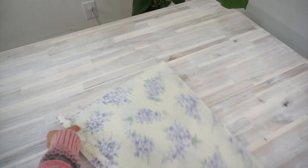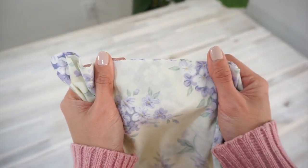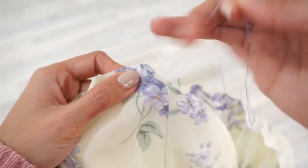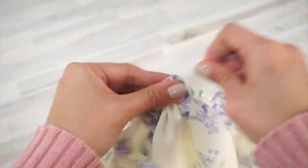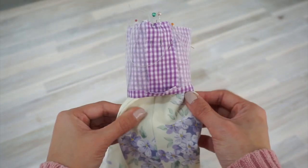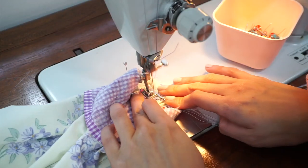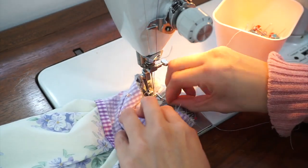Press the seam open, and then we're going to sew 2 rows of basting stitches along the sleeve hem between the 2 big dots. Slowly gather the bottom of the sleeve until the opening is small enough to fit the sleeve cuff. Pin the sleeve cuff to the opening of the sleeve right sides together, matching them at the dots and the seams. Now the sleeve opening is tiny and the space is tight, but I just wanted to show you how I usually get this done.